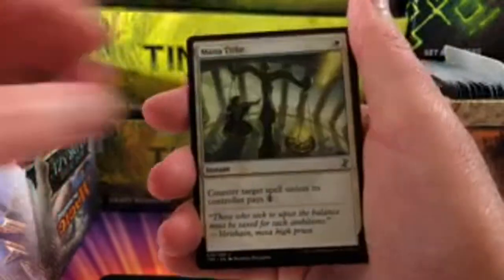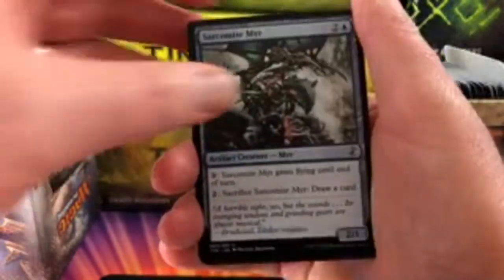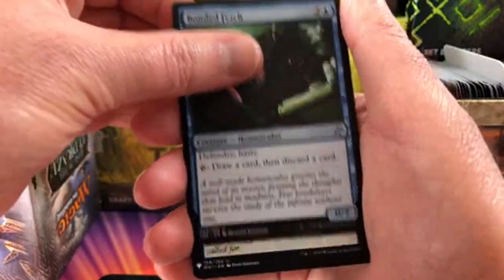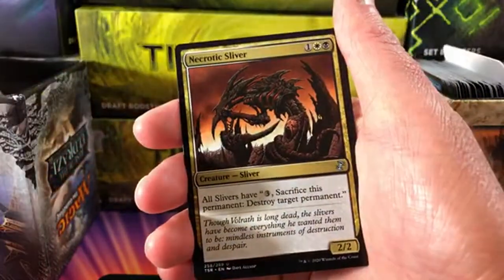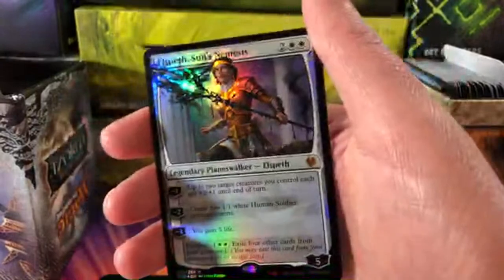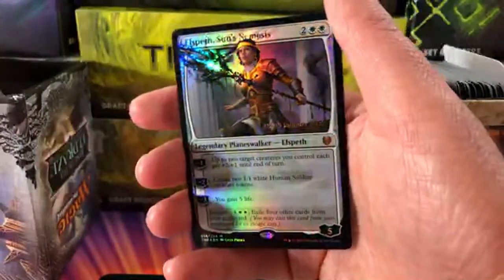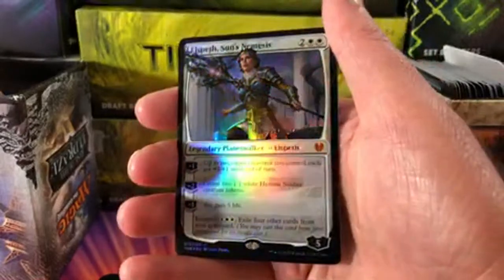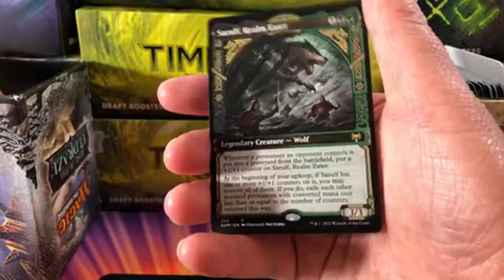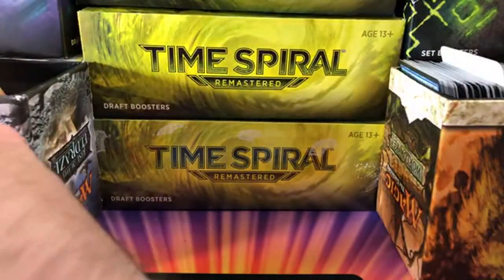Okay, Mark. We've got Bergstrider, Carfell Kennelmaster, Manatithe, Sarcomite Mere, looks more like a sliver actually, Feebleness, Animating Fairy, Infested Roothold, Bonded Fetch, there it is again, Smiling Helix, Necrotic Sliver, oh, foil mythic pre-release Elspeth, Sun's Nemesis. I don't believe I put that in there. Okay, so there we are. Enjoy, and Seraph Realm Eater showcase. All right, enjoy the pulls there, Mark.